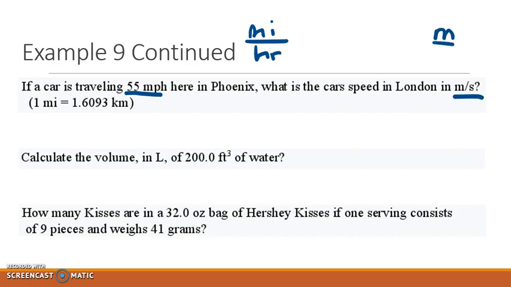When this happens, we need to actually have two roadmaps. We need to find a way to convert the top units from miles to meters, and then we need to find a way to convert the bottom units from hours to seconds. The first thing we want to do is set my problem up by writing down what the problem gives me, which is the 55 miles per hour.